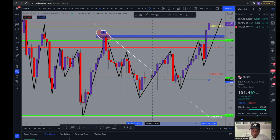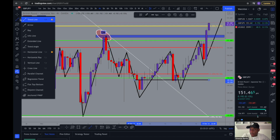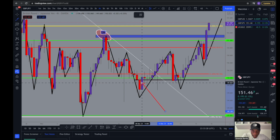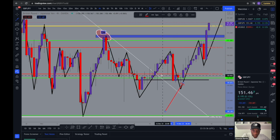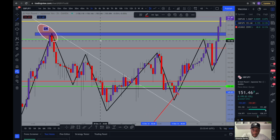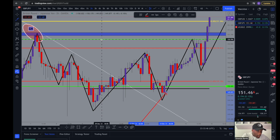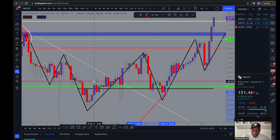This is my little trick on what I do to help me solidify and find my entries. The little engulfing trick right here is basically where this is the last candle before the bullish engulfing, so whatever happens is going to be a retest. There was a beautiful retest that happened over here, which actually made me take the trade. Going down to the 2-hour, I'll show you guys what happened. I have multiple positions that I opened up, and the very first one was, of course, the engulfing on that time frame.